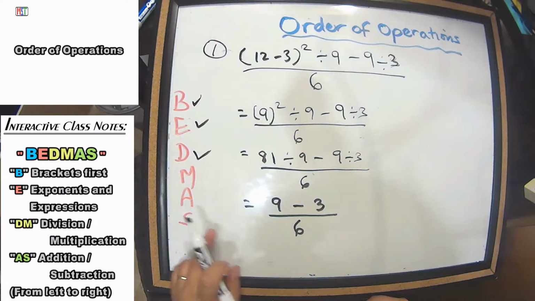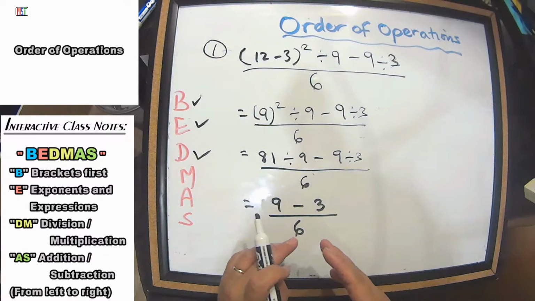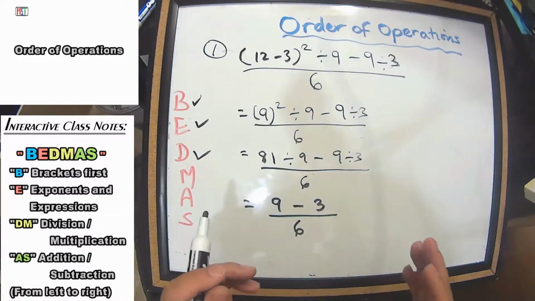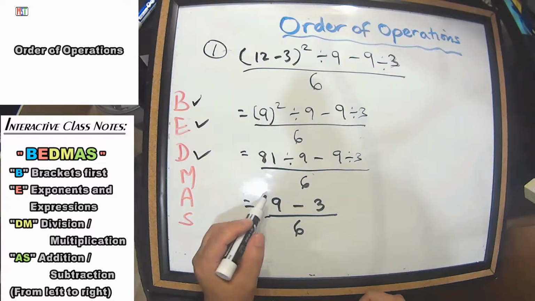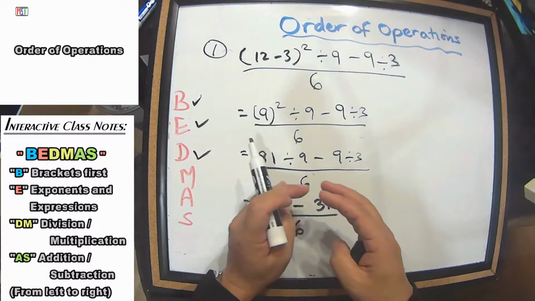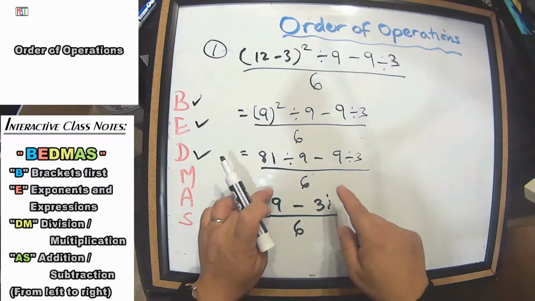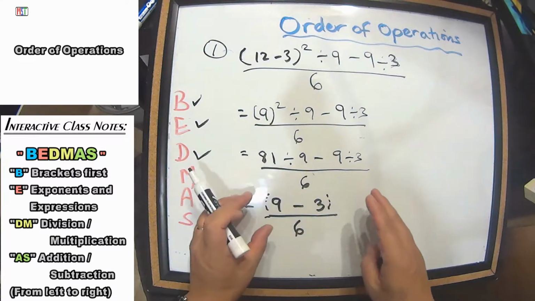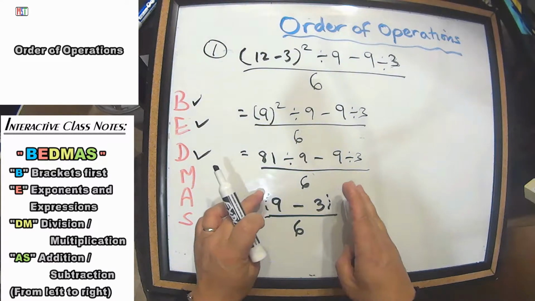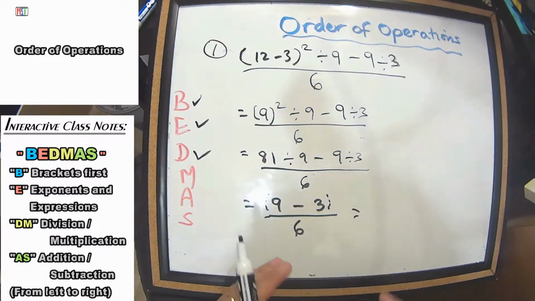Good. Next thing is, I notice subtraction. Now, here's the thing though. Every time you see an expression divided by, like over this bar line here, 6, you might not know this, but there is actually an invisible bracket inside this expression here. So whenever you see a number and then a line which is divided by 6, it's assumed that you know that there's an invisible bracket. That means you have to do this first in order to divide it by 6. Okay? So in this case, there is a bracket between the 9 minus 3. So 9 minus 3, do that first.